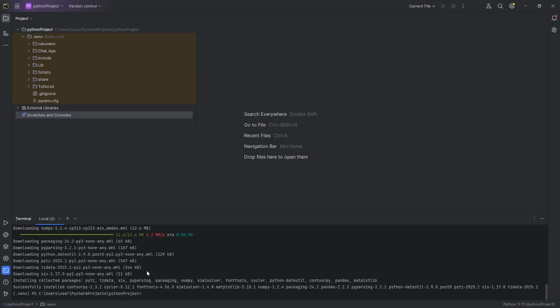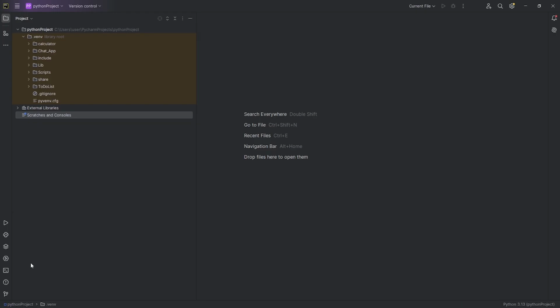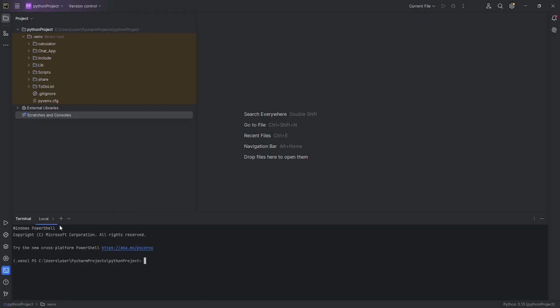If you don't have those, then what you have to do is just follow this simple command. As you can see, I already installed it, but your terminal might look like this. And from here, you just want to type in pip install matplotlib. And then what you want to do is install pandas. This is what you want to type in.